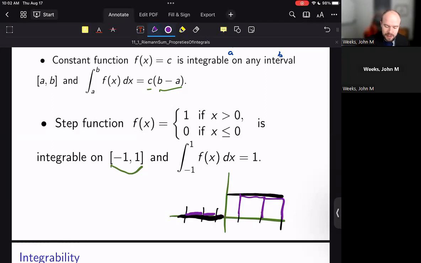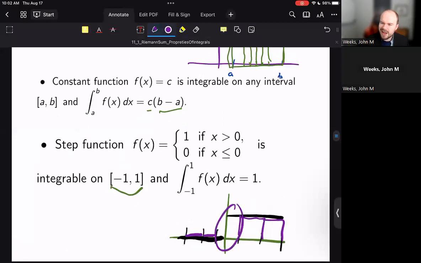And if that's the case, then really this one partition does not really play much of a role because the highest that this possibly can be is 1, and its width is going to be determined by, well, at least by the norm of the partition P. Well, if the norm of the partition P is going towards 0, then really this interval doesn't make too much of a difference. At the end of the day, it turns out that what I'm doing is just trying to find the area underneath this part of the rectangle, where here I'm going from 0 to 1. And then from -1 to 0, finding that area is just going to give me 0. So in that case, the area is just going to give me 1 for that integral.